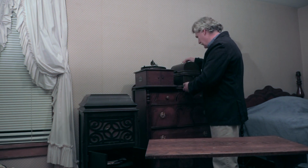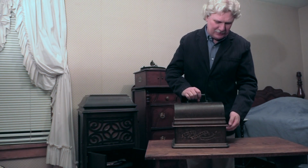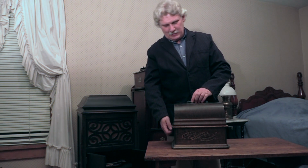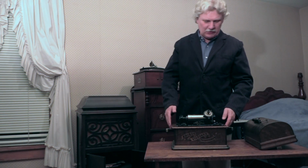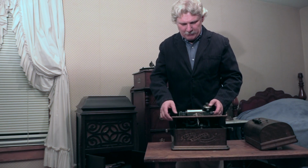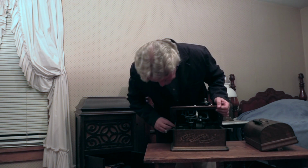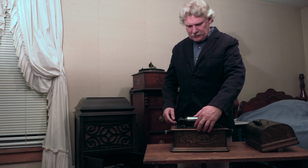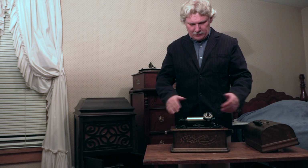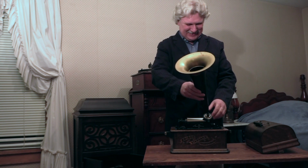Now, here's one of the later ones. By 1878, you had the Edison talking machine coming out, and it came in a little box like this, and you open it up. Here's your machine. Now, this is what's called a clockwork mechanism. There's a bunch of gears down in here, and there's a big spring that's like on a big wind-up clock. So when you wind it, it creates tension, so then you turn it on and it spins. This one unfortunately doesn't work, but you also had a speaker with it.